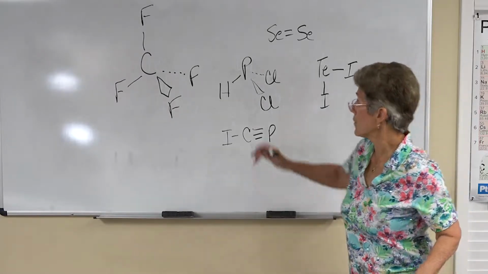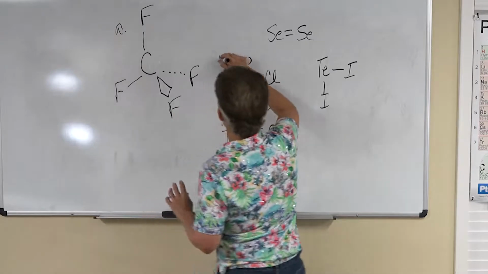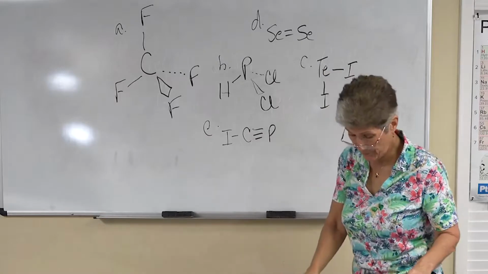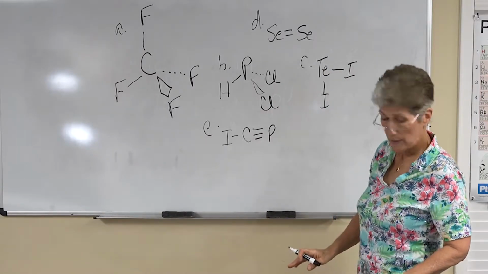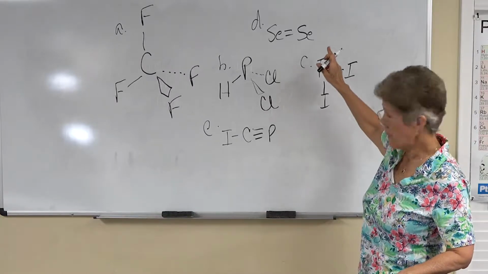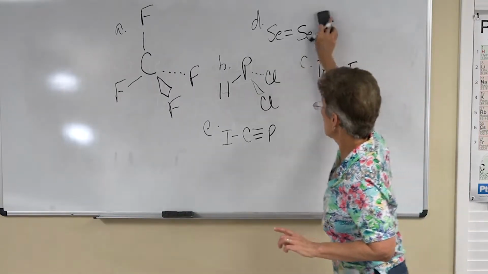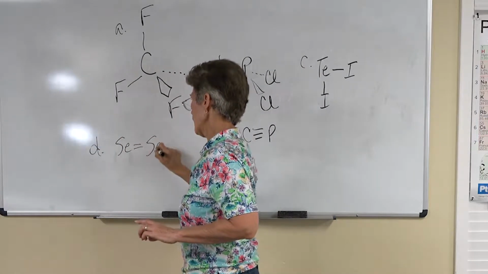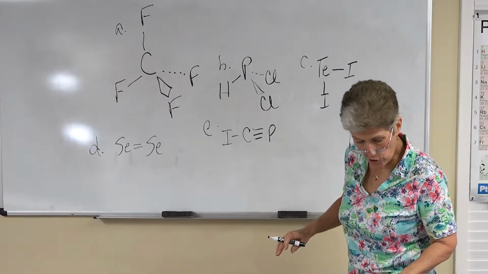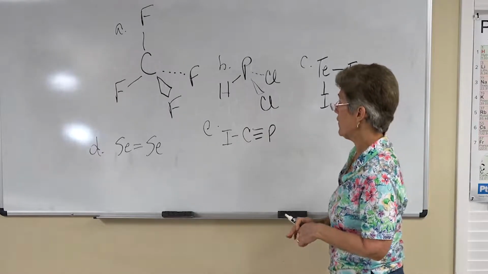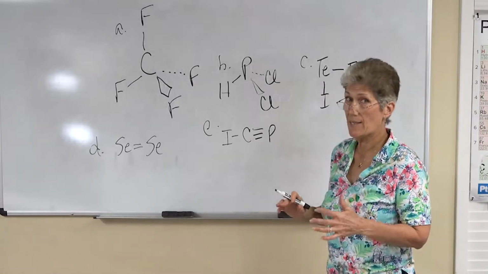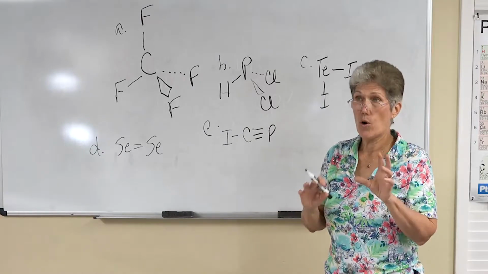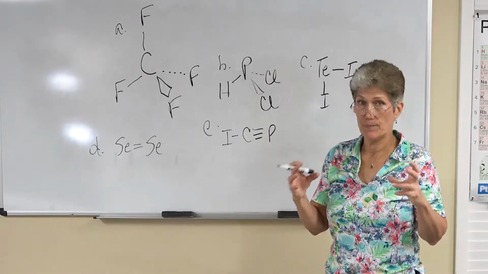Number 3, so this would be A, B, C, D, E. I'm sorry I did them so out of order. Just to help, I'm going to put this one down here. Now we're trying to answer the question, which are polar covalent or purely covalent? To be purely covalent, it has to have either a tetrahedron with the same guy on all the outside edges, or it could be a linear molecule with the same guy on the outside edges.